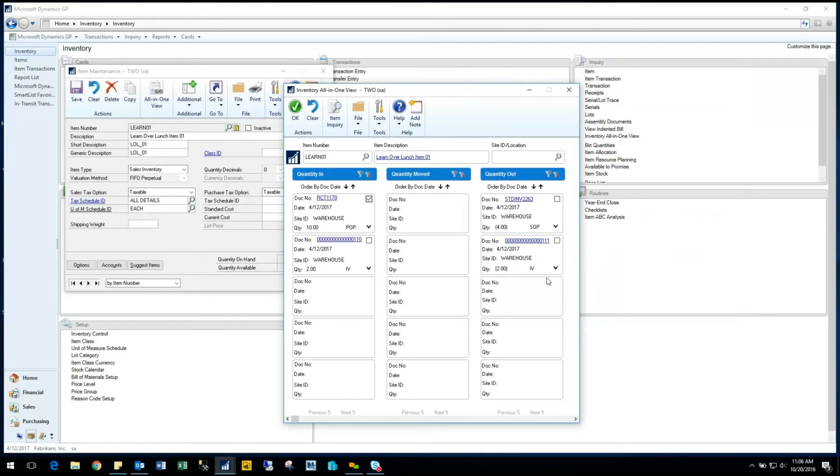For the images, I believe we just need to enter the URL of it or the routing of it, and then we can enter a description as well. And from here, it's just clicking OK.